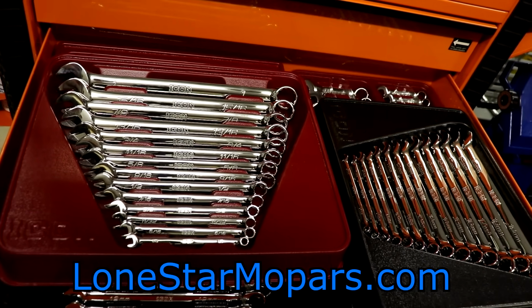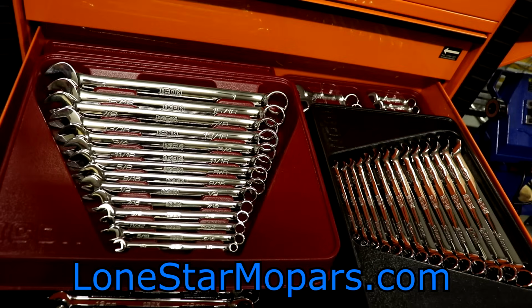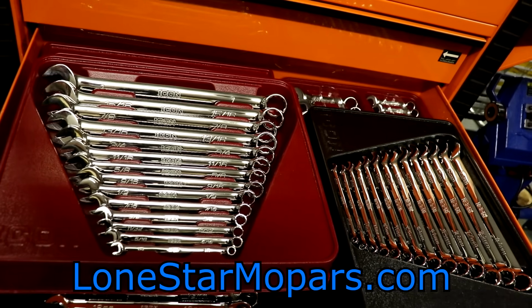Again, end goal simply to help people out. I might have to play around with this a little bit, and that might dictate if I want these here, or they're just going to go in a mobile set.